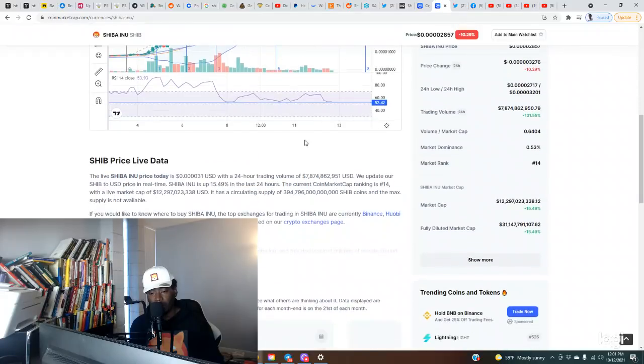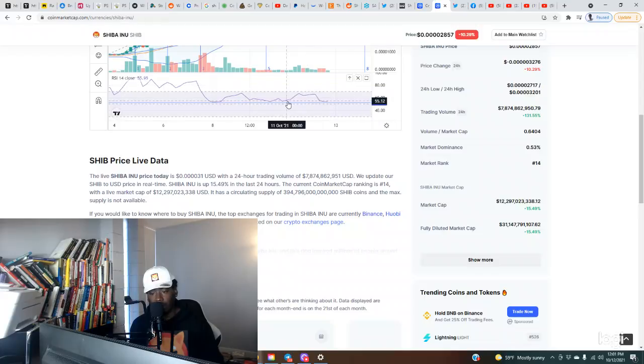Matter of fact, let me scoot this up just in case y'all can't see that. So here on the RSI chart, you can see right in this range, this is where buyers continue to come in. So it drops. Same thing here, impulse, correction. We have a correction to this point, and if you look to the right, we get a 51 on the RSI. What is that? Let me see, 52. So around that 52, we get buyers coming back in, pushing the price up.